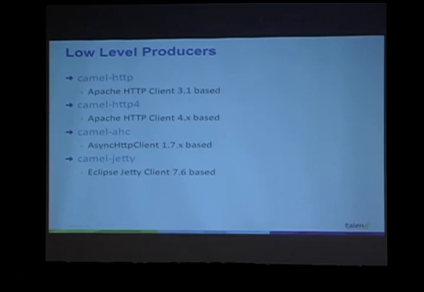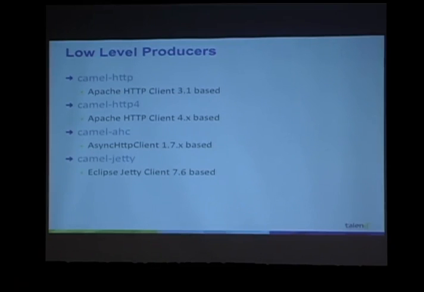One of the things about Camel is they don't like to restrict your technology choices in a lot of cases. So if you have an application that's already using the HTTP 4 libraries for something, it may make sense to use the Camel HTTP 4 because you already have the dependencies in your class path, so why add yet another one? Likewise, if you're using Jetty, you already have the Jetty libraries there, so you could use the Jetty client as well. A lot of this is just taking a look at your dependency tree, what jars you want to bring in, and what matches what you're already doing. It can also come down to testing your routes and your payloads with each of them.